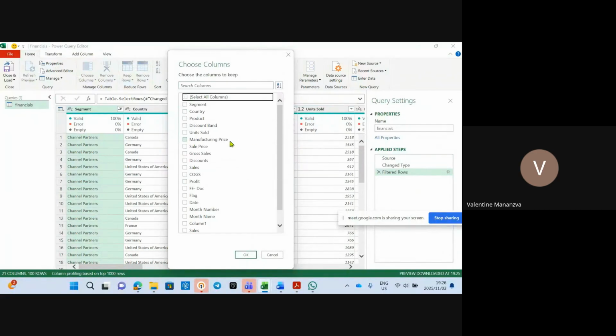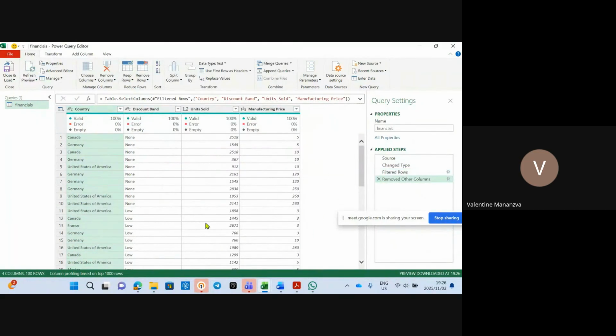What this Power Query also does is keep your data. Whenever I want that data again, you just come to this step. So maybe you can choose country, and you can choose manufacturing price. Then it's left with only this data. When you Close and Load here, it will load only this data so that you can work with it. So that's one of the transformations.